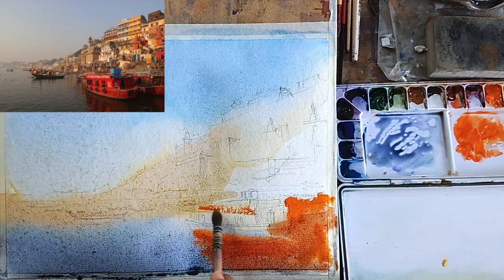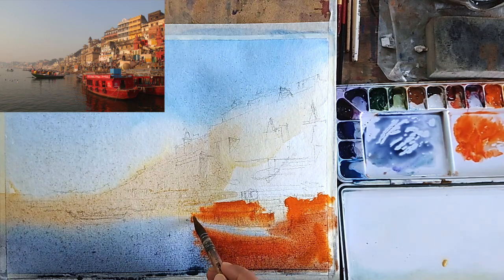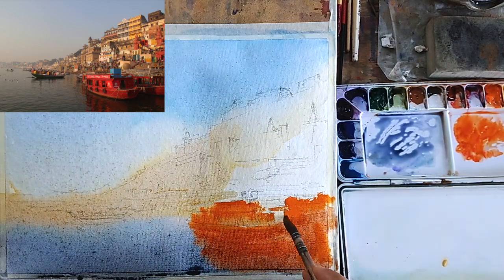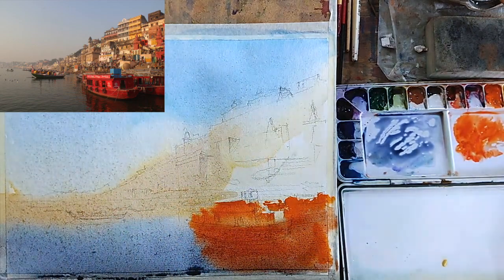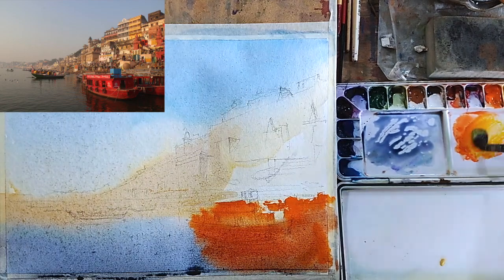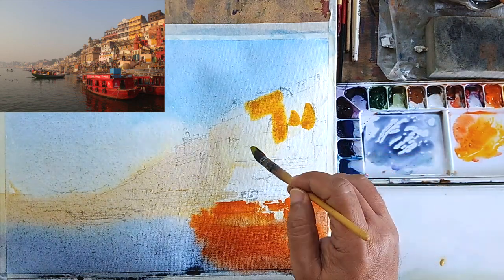We'll try to define it later, but some kind of suggestion I am giving it now itself. Okay, we'll suggest it later. Now for these buildings, there are a lot of things I don't know. I am giving a little yellow, permanent yellow, and this orange mix I am giving for some of these buildings. Okay, there are a lot of pure yellowish stuffs.